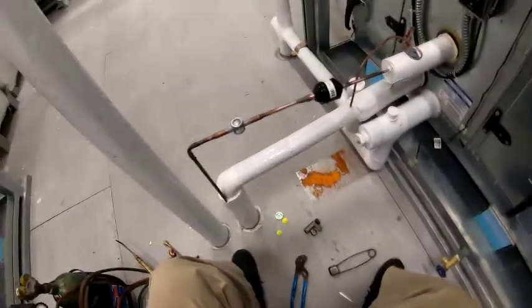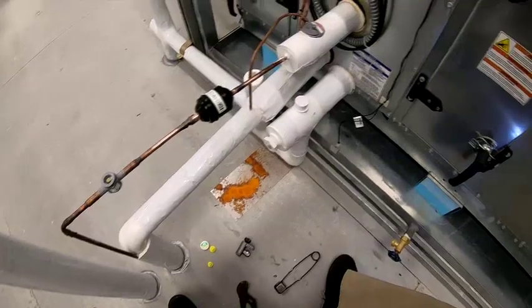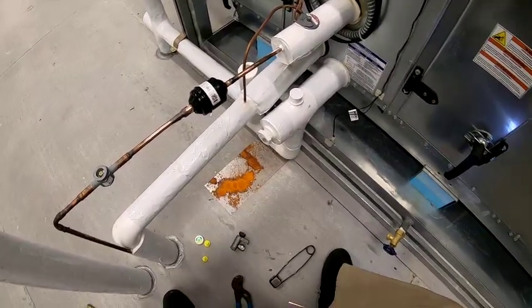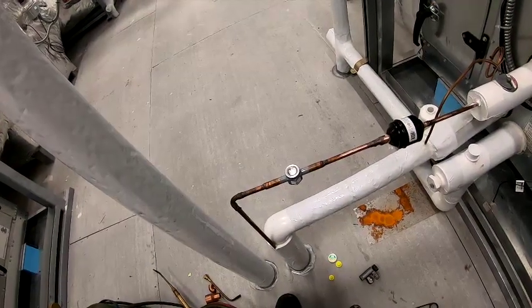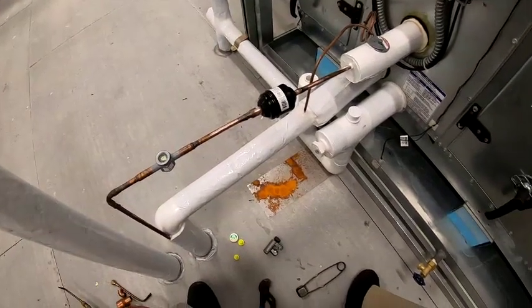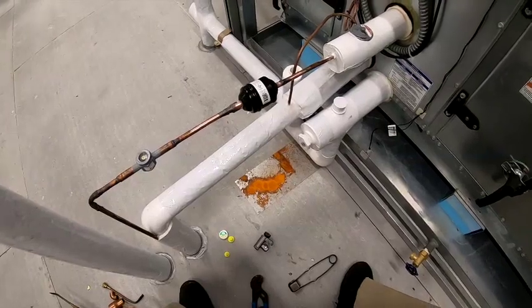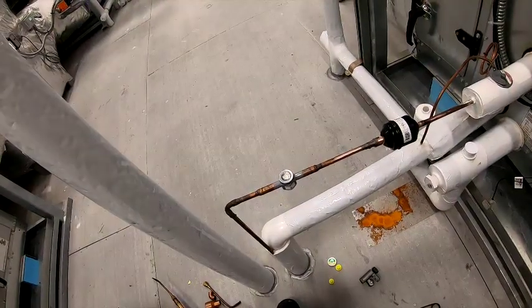So, like I said, I got the compressor changed out. I got my filter dryer put in. When I connected my gauges, I had like 30 PSI. So I'm just going to make sure I don't have any leaks. So I'm going to put about 150 PSI of nitrogen in there once I get ready to do a pressure test on it. Put about 150 to see if it goes down.